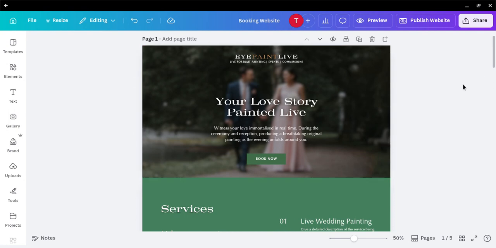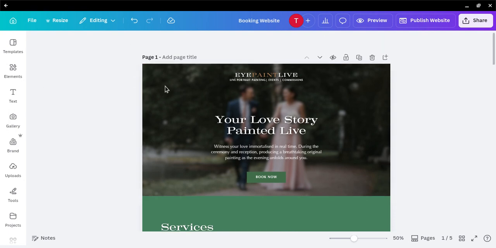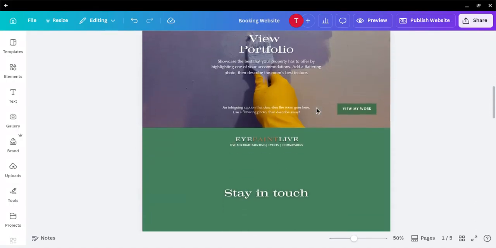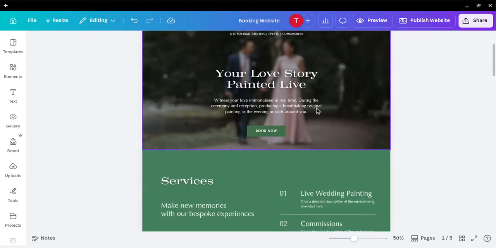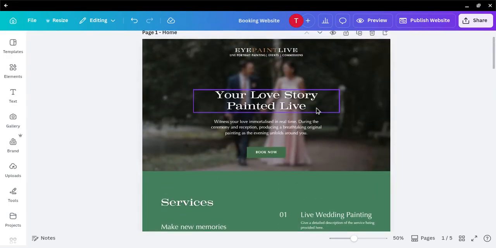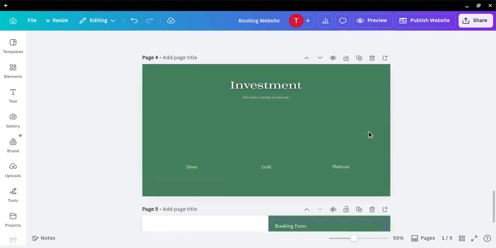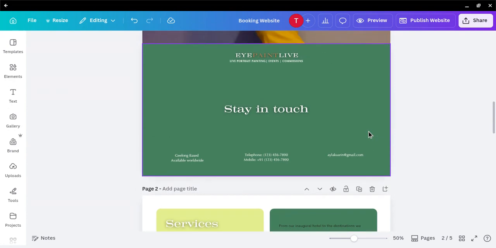The first thing you want to do is to obviously build out your website. That can be in another video. Once you get to the point where everything's customized how you would like it, you want to go ahead and name each page individually in your website. So mine is Home for the first page. I'm going to scroll down. As you can see, the first page is always a high-level overview of what your business is about and the services that you offer. Okay, it's very high level, and how they can contact you.